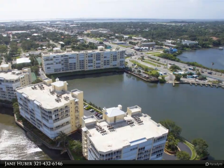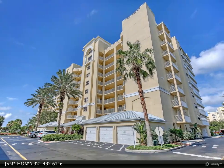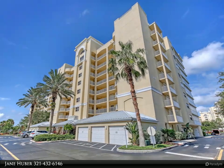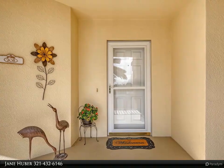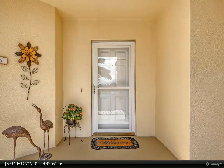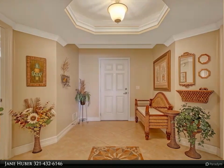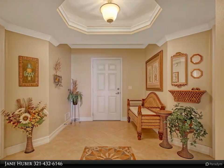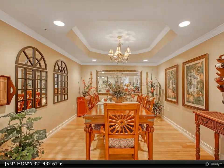Over 2,500 square feet of luxurious, resort-style living overlooking the Indian River. Upgrades galore: the kitchen has new coastal-style cabinets with added pull-out drawers, stainless steel appliances and new light fixtures. Most all lights in the condo have added dimmers and switches. Upgraded crown molding throughout all living areas, bamboo hardwood floors and updated bathrooms. The condo was just recently freshly painted.